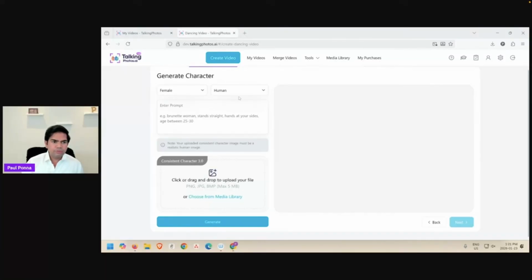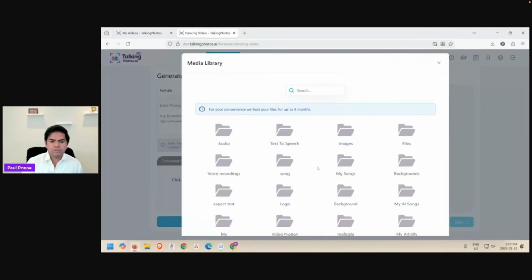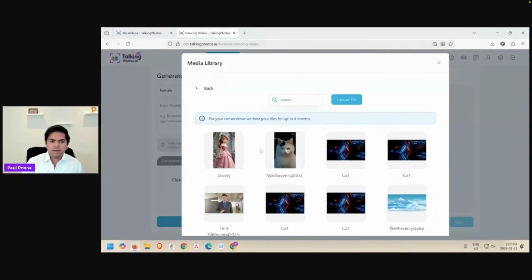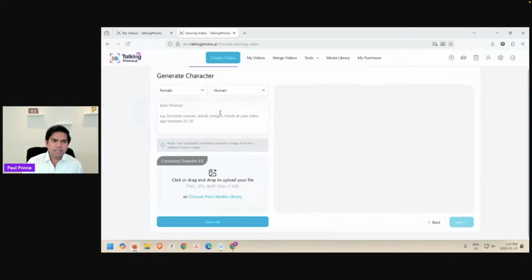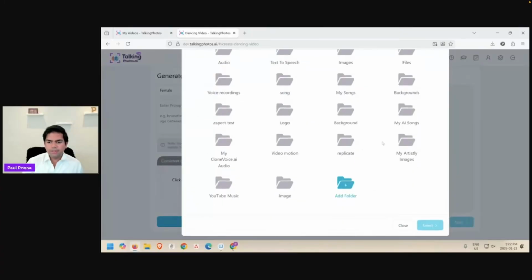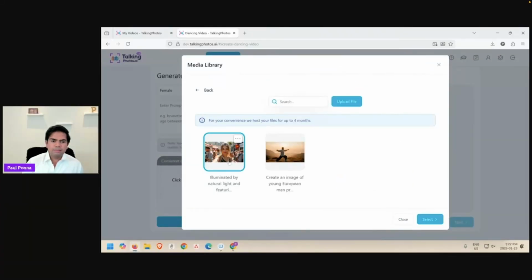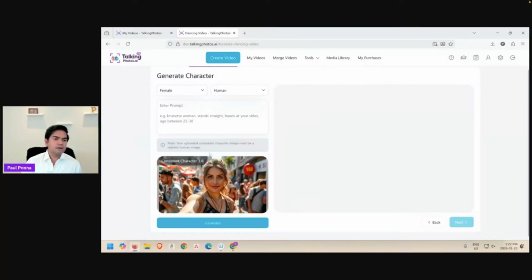So for example, if it is female and human style, I would just pick from any media library and have so many other images, right? I can pick any images from my media library. I can upload it. You get the point, right? So I can pick an image like so, and I can make her the character, right? So let's say this is a female, and I can say the woman is wearing a red salsa dancing dress, right, in front of a brick wall, as an example. That's something like this you would create.